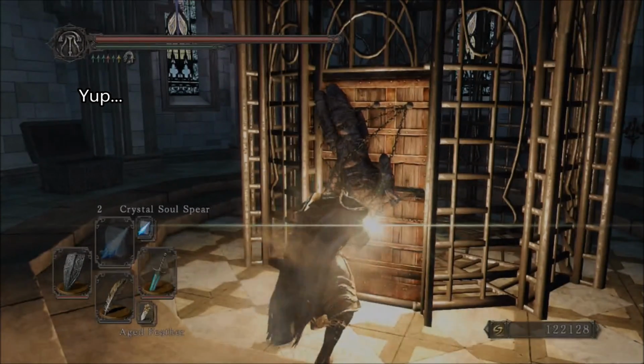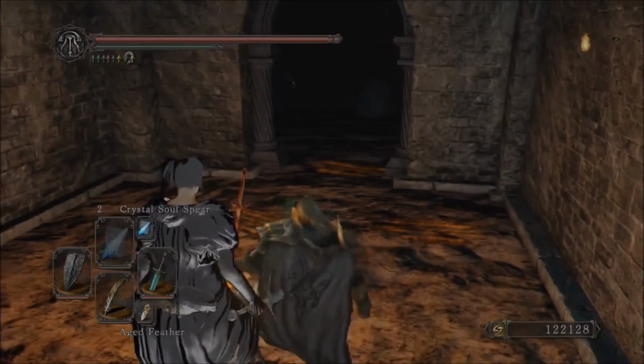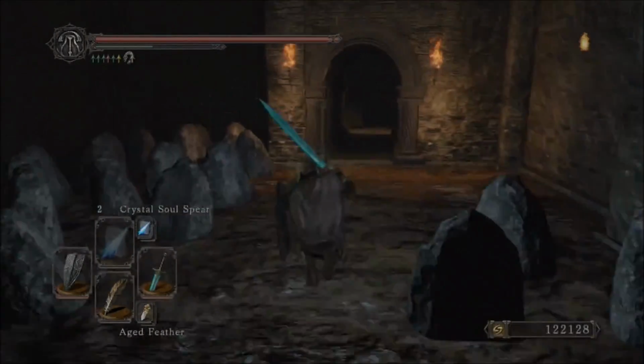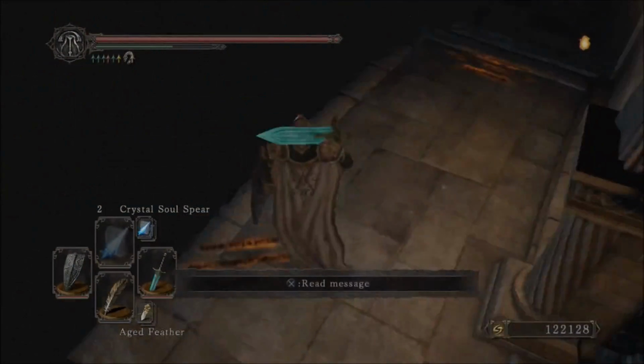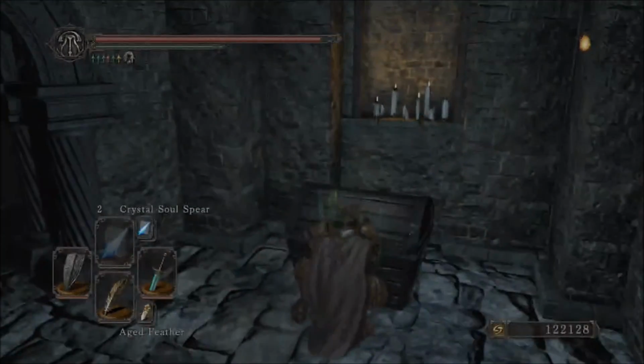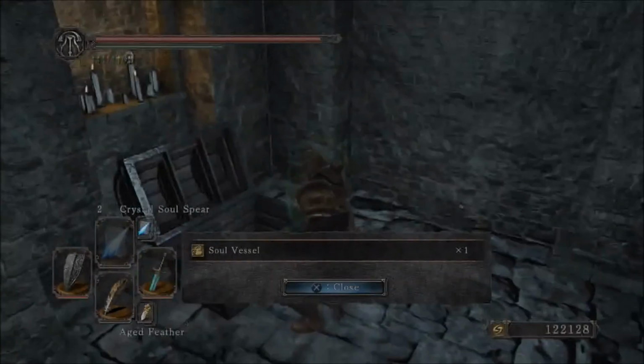The next soul vessel can be found pretty easily in the Undead Crypt. Here I'll show you how to get there from the bonfire, but chances are you'll probably just find this one on your own. It's not that hard. And the last soul vessel can be found in the Memory of Oro. However, I have no footage of this, sadly.